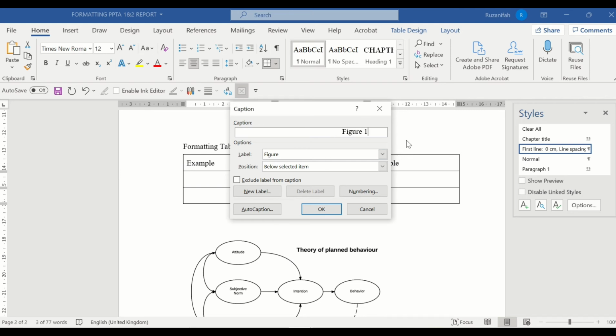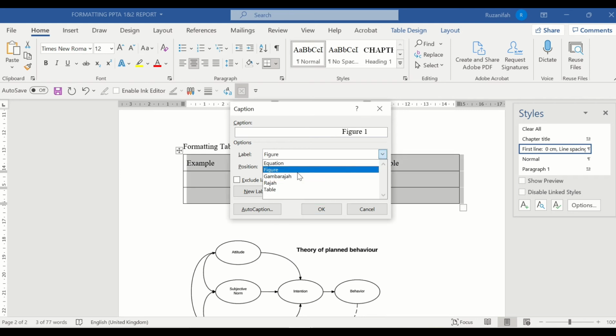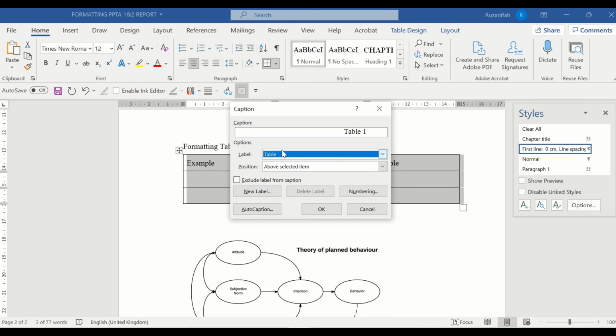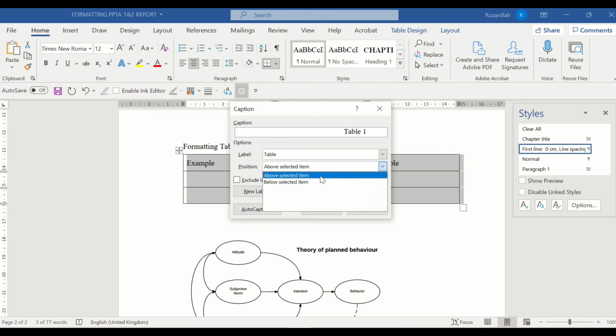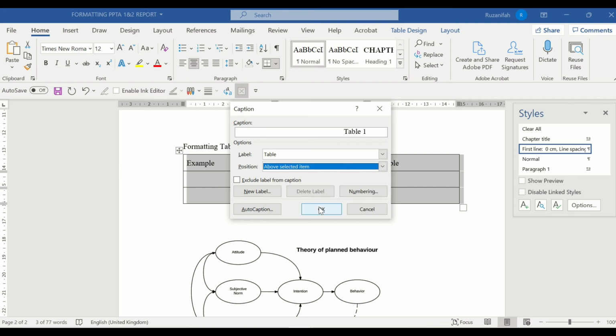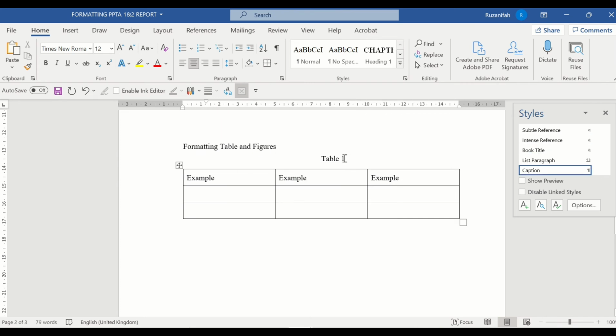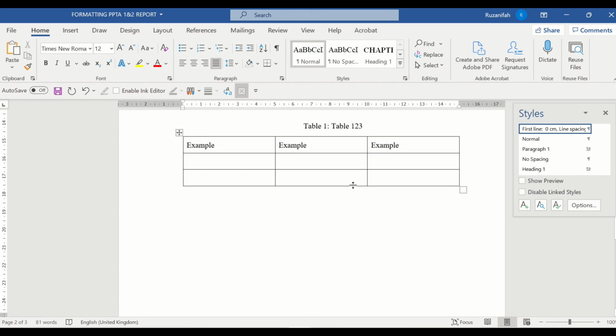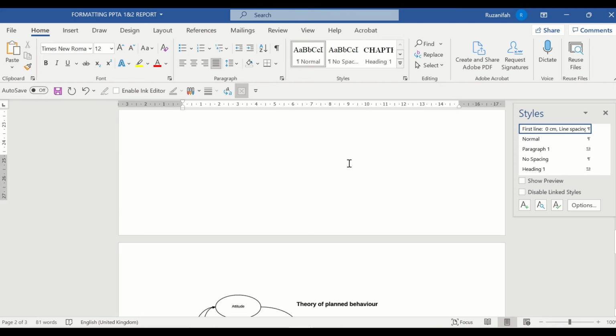So this one should be table. Choose from here, table. Position is above selected item. Which means the caption should be on top of the table instead of below the table. So it appears here, table 1, 2, 3, the title of the table. Okay, so this is how you insert a caption for a table.